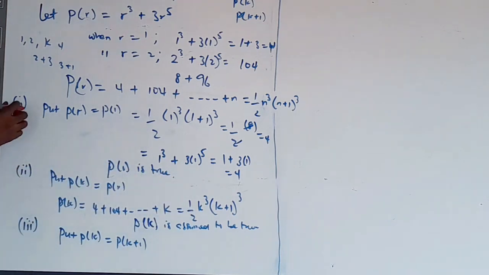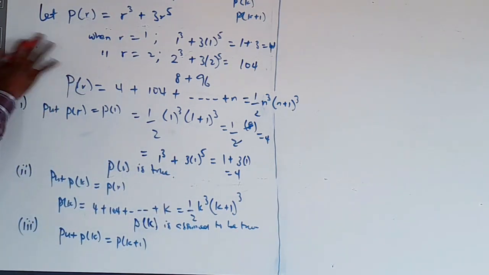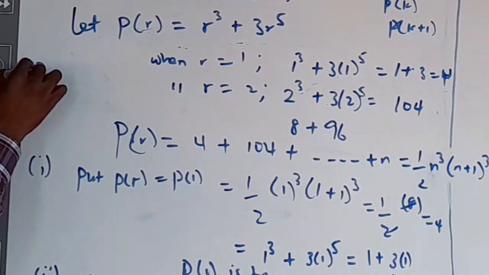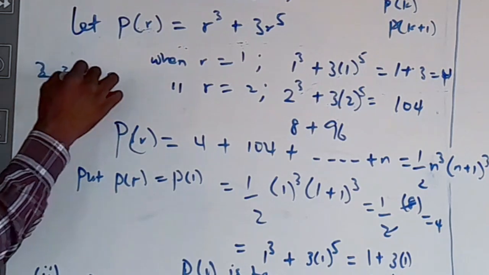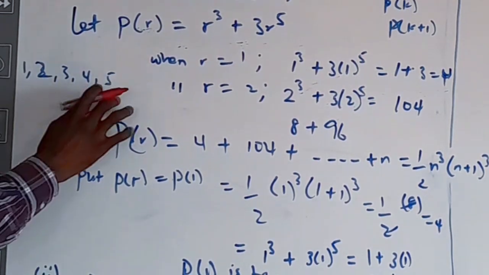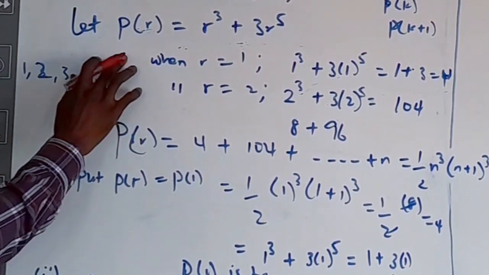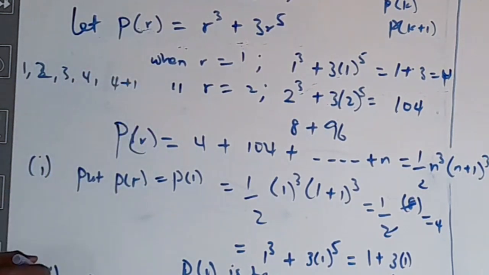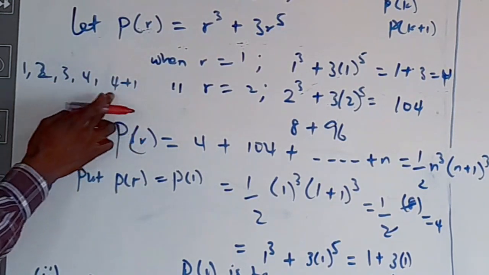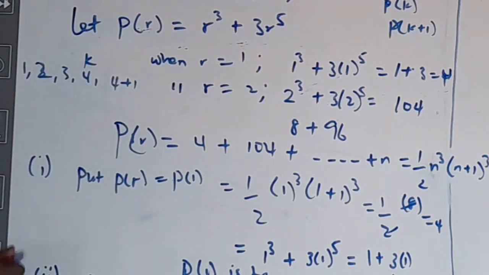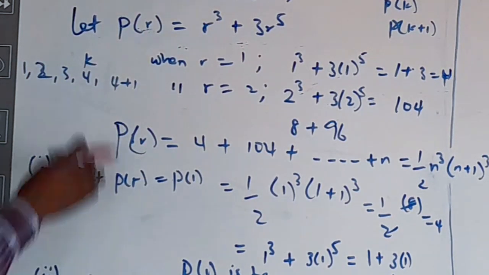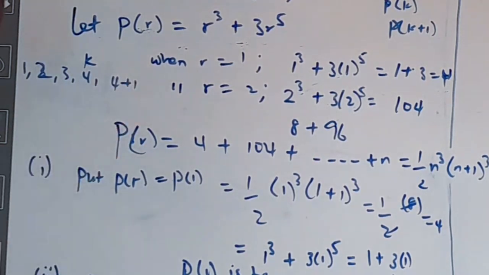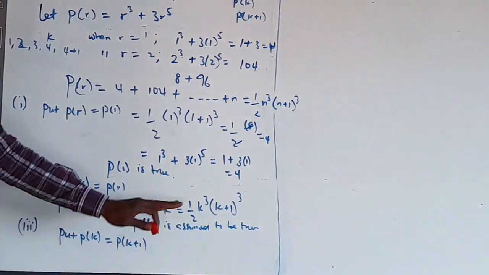That is, if I have an example as this on board, 2 to 5 now. Let's say like 2, 3, 4, 5, or 1 to 5. In this case, the difference here is 1. If the difference is 1, before I get to 5, I will arrive at 4, right? Now the next one becomes 4 plus 1. Since the difference is 1, to get 5 means 4 plus 1. Now assuming 4 was k, how will I represent k plus 1? It means I'm going to have k first before writing k plus 1. Do you understand? So that is what I'm going to do just now. So you don't look at magic.